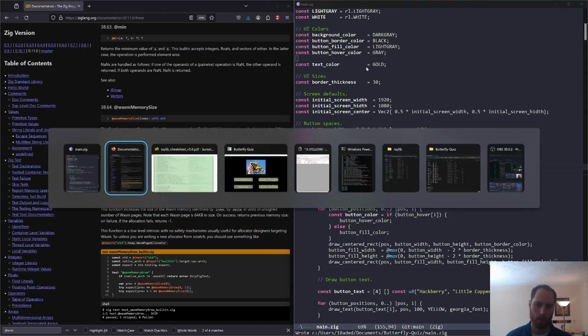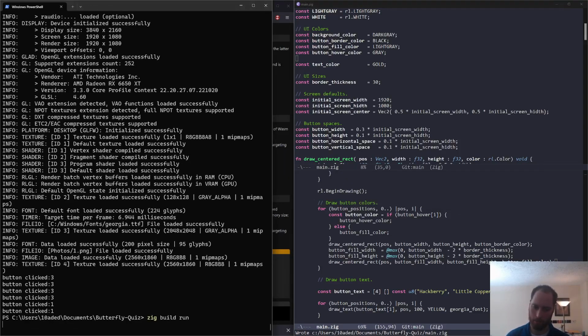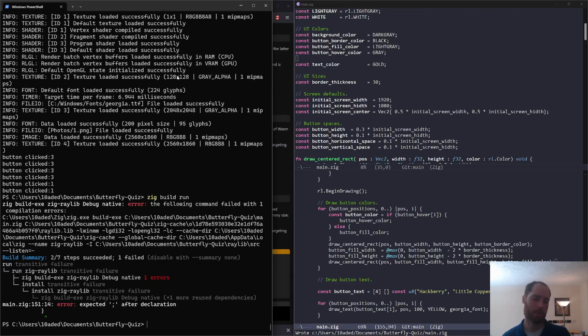Okay. We've done a lot of changes. Let's make sure these are just reflected. And we haven't really done a lot of changes. We're just changing the colors of some stuff.